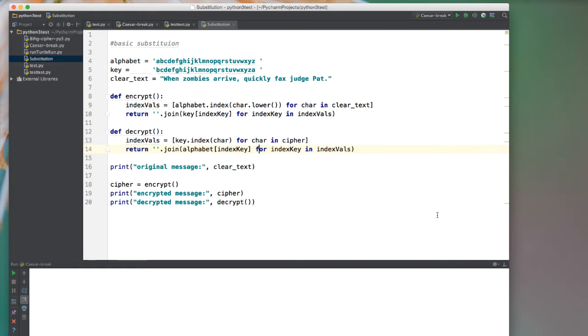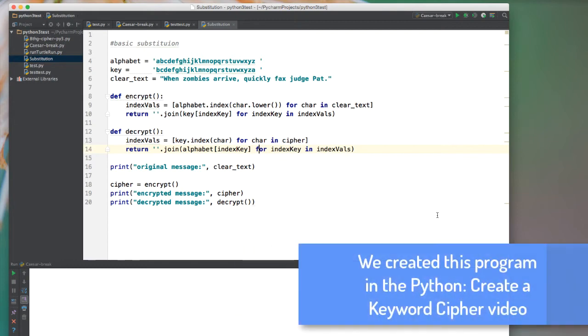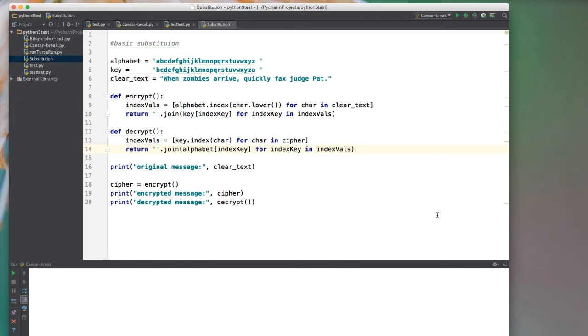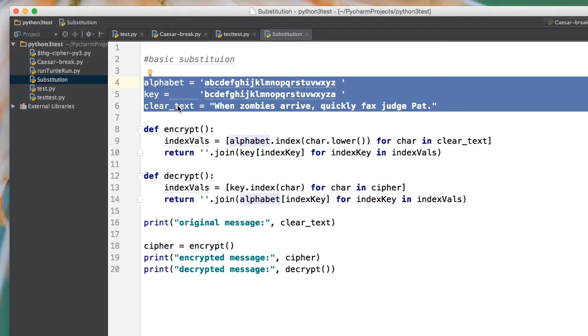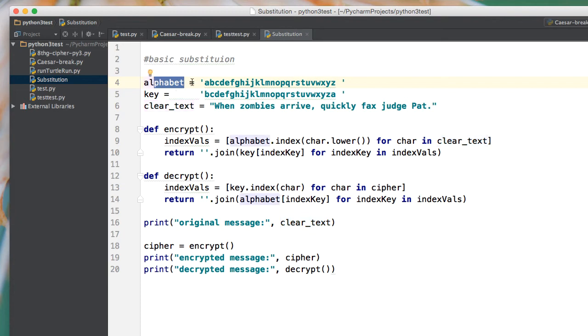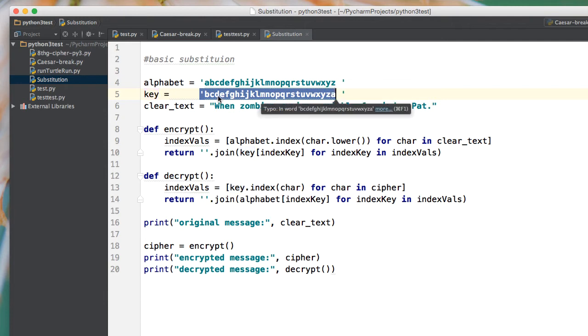So here's a simple cipher program. Right now, this is acting just like a Caesar cipher, but we can change it. So let's look at what we have here. At the start, I have my variables defined, or at least most of them. I have alphabet, which is just a string of the alphabet A through Z with the space, just like in the previous program. I have a variable called key, which is all the letters of the alphabet again with the space at the end. Notice I didn't start with A and I didn't end with Z.